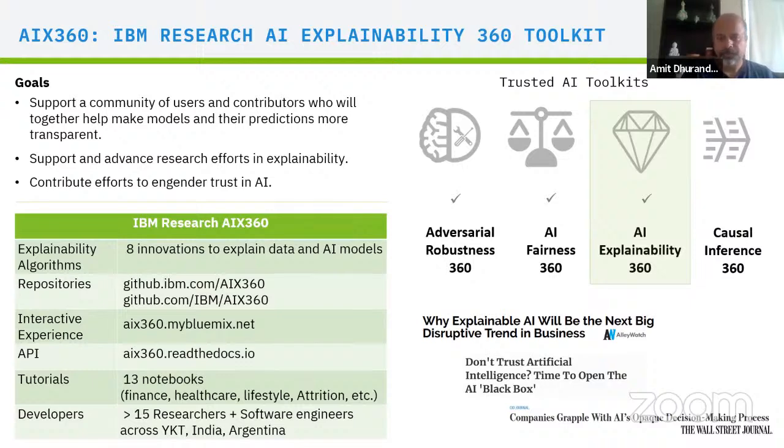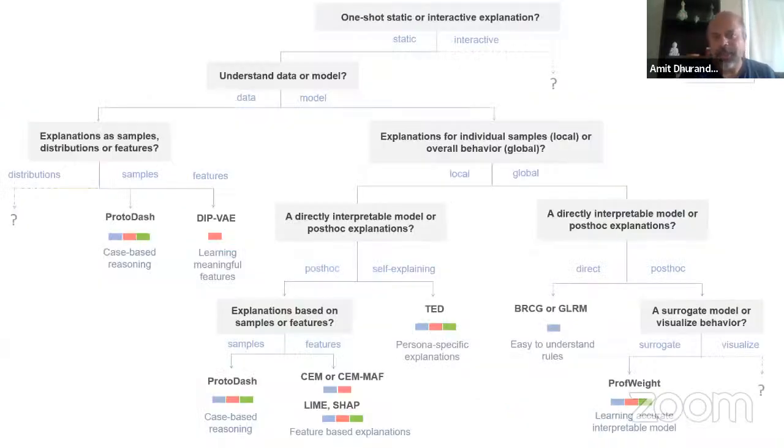There's been a lot going on. And like I said, there are many explainability methods. Before, I showed you a split into 3 dimensions, but this is a more granular split that we developed, a taxonomy of what things are generally there. The leaves of this tree are the methods in our toolkit, AIX360. The categorization is pretty generic, based on looking at the whole explainable AI area. So let me briefly take you through this tree.